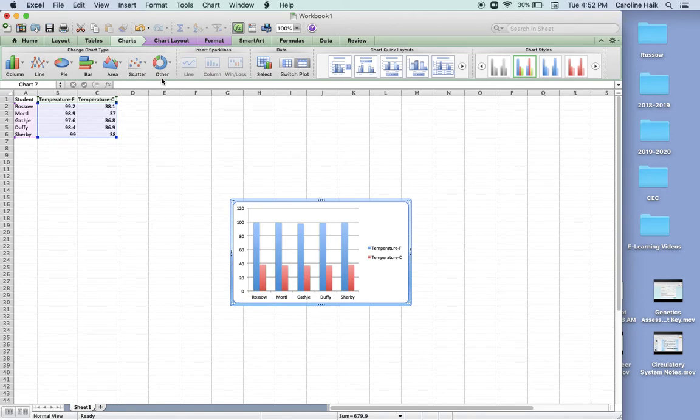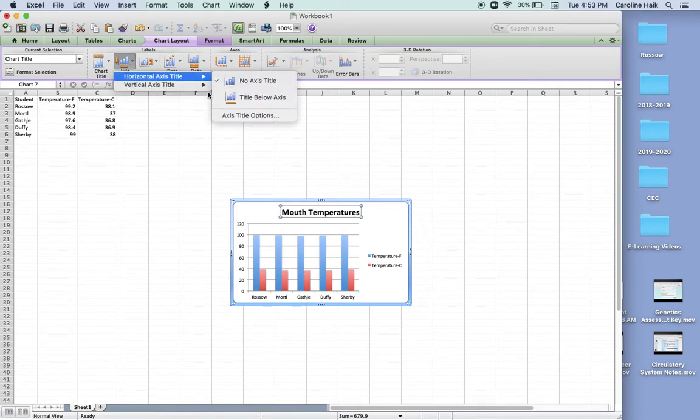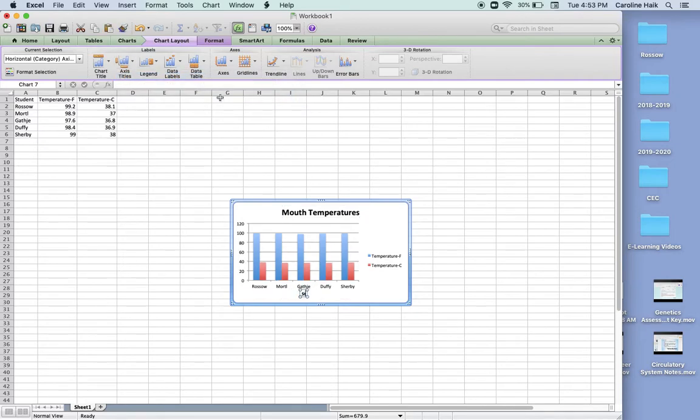The next thing you're going to want to do is click on chart layout up here, and you need to add some chart titles. So this we'll say is mouth temperatures. Then we need a horizontal title, so this is students.